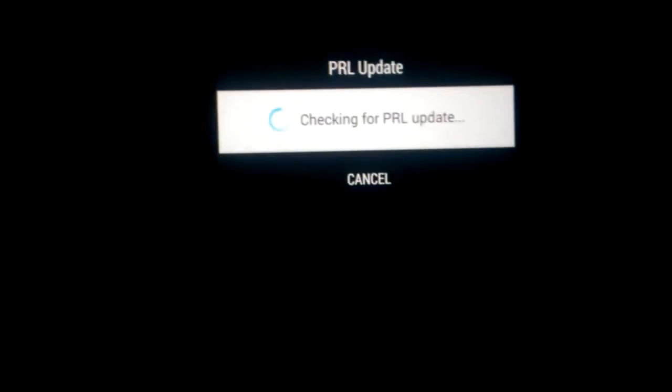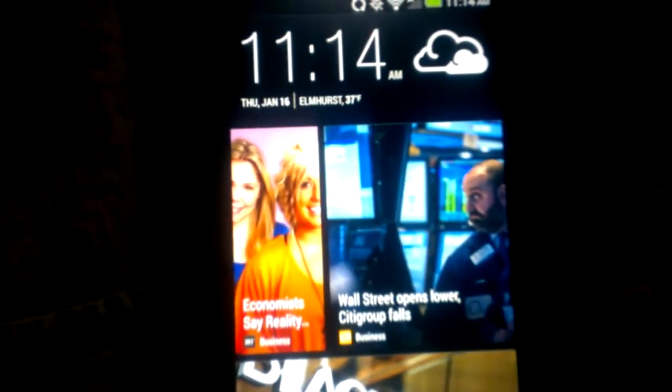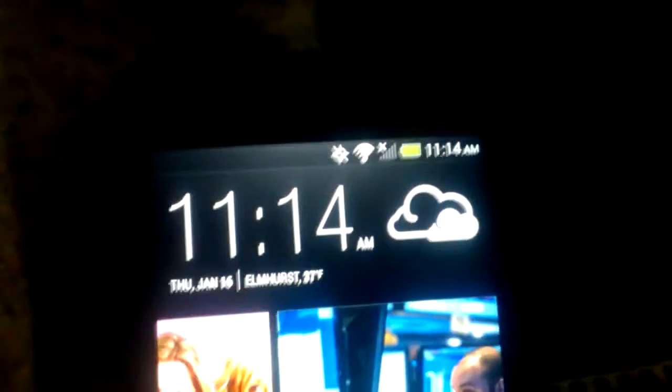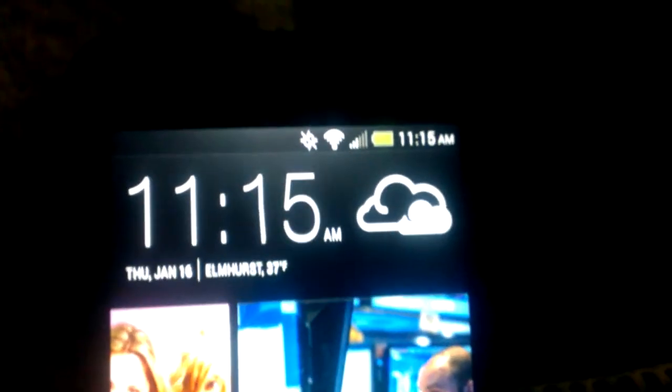Like KitKat is coming out by the end of this month, or hopefully by the end of February. So I hope it does make a lot of improvements. I hope it actually works, but no guarantees here, because it seems that a lot of stuff has been going on with the HTC, and I can't really blame them that they're slacking at this point.